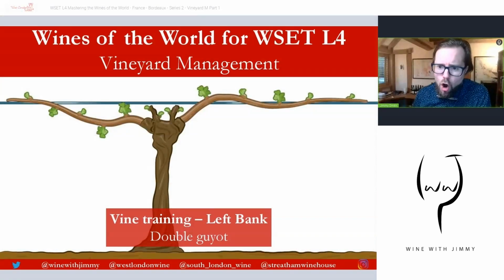Now, the type of management system for the vine we have just here. We typically have head-trained vines, which are replacement cane pruned, which we call guillot in France. And we typically have 2 canes on the left bank. 2 canes, as you can see here. So here's our trunk. It is head-trained, and then we have the canes coming off here. So this is what we call a double guillot. This enables good management of the vine. You can manage the amount of buds quite well, which means you can manage the yield quite nicely to match the vine vigor.